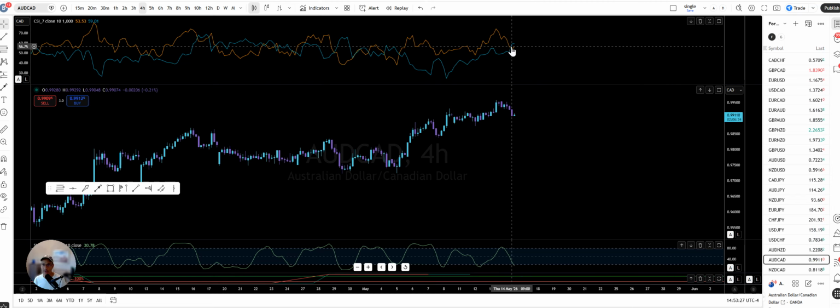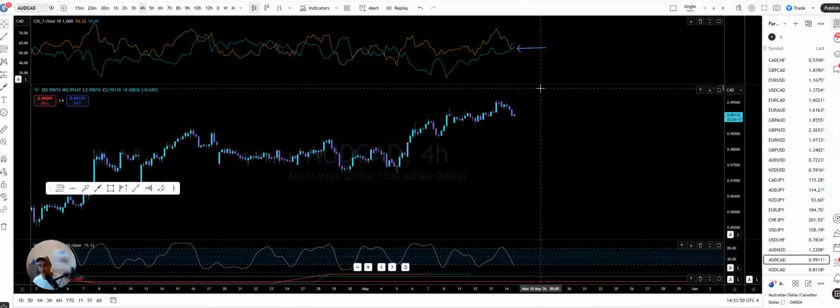So here is a potential trade setting up actually right now. This is the Aussie Canadian. Again, the Canadian dollar is strengthening. Now you can see in real time, I have the live setting on. Literally right when I said that, the Aussie dollar line was pointing down, and then a second later it popped up. Okay. So again, this is why the live setting can be interesting and challenging.